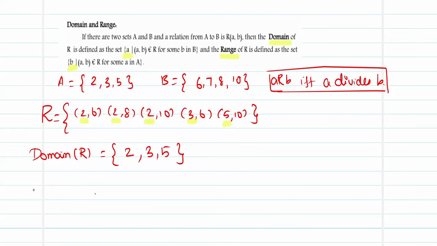And now moving to the range of the relation. What is going to be the range? It is the collection of all your B's. What is my B? 6, 8, 10, 6 and 10. So when I go for the collection, it's {6, 8, 10}. So I collect all the B's over here and write them as the range. Collect all the A's and write them as the domain.